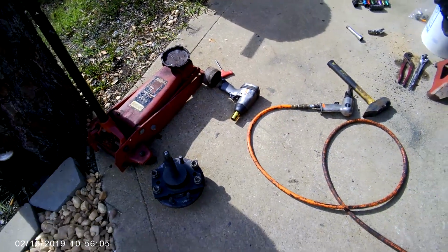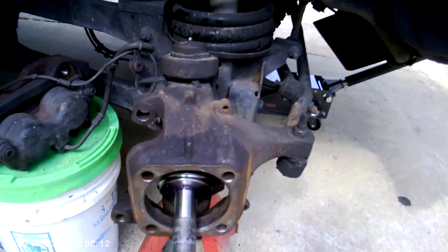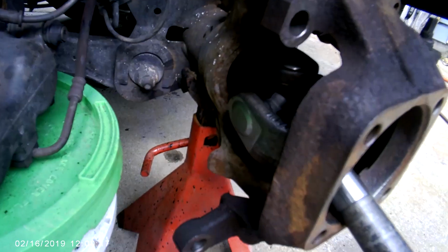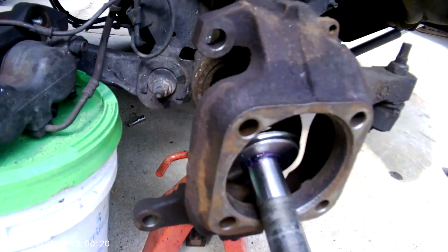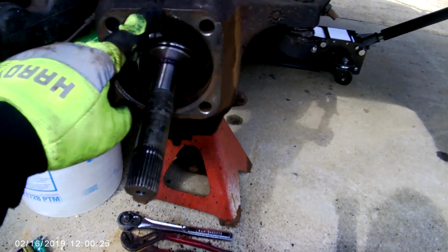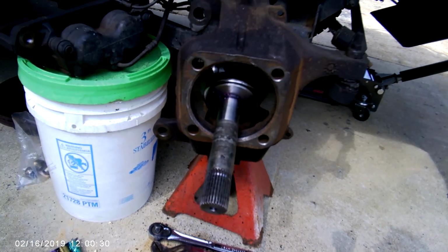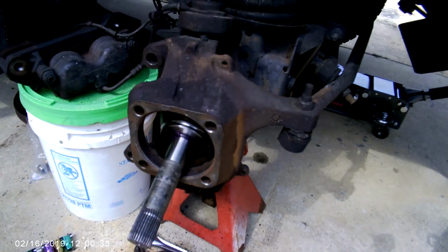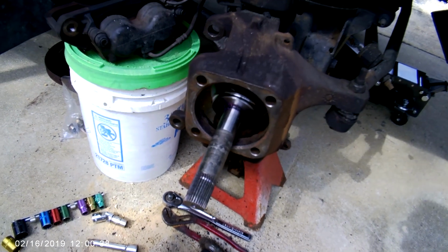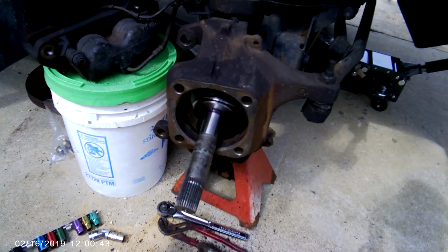More to follow. All right, we put on the new stub axle U-joints. We greased it up as recommended. We've slid it on. We're going to put a little all around this surface here. We're going to put some anti-seize just in case we ever have to take this off again, and we'll grease this up properly as well, as now we need to assemble the hub assembly as directed in the directions. More to follow.